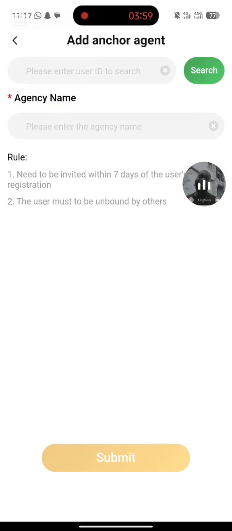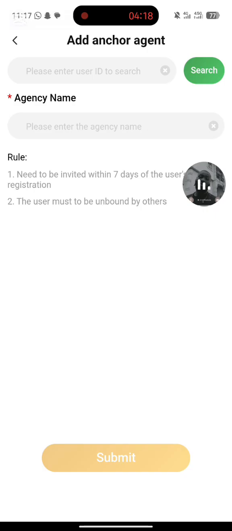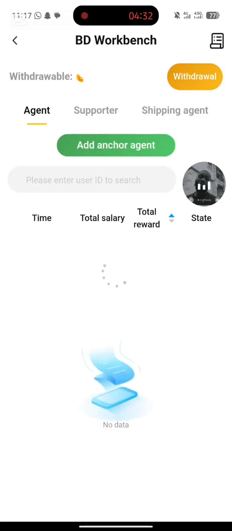After it brings out the person's information, you will see where they wrote agency name. So already you should collect the agency name from the person. In this place they wrote agency name, you put in the agency name there, then you tap on submit. After tapping on submit, all you need to do now is inbox the person and tell the person to accept the invitation from so and so person. I repeat again, always tell them don't accept an invitation from someone you don't know. So that's it.